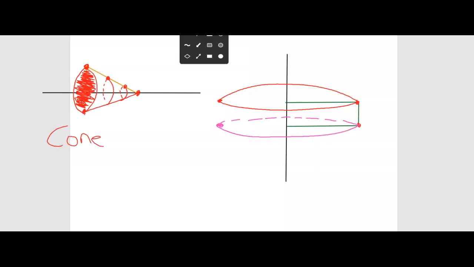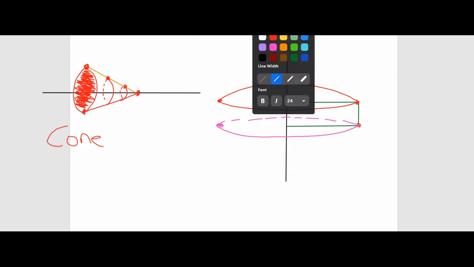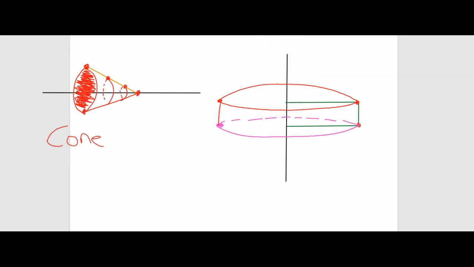I don't think we need to do any more for this flag problem. I think we can see what type of figure we have. Right? We have a cylinder, specifically a right cylinder. We can throw the word right on here. Again, it really depends how specific they want you to be. If it's a specific question about naming a figure, like on a test or exam, yeah, you're going to want to be as specific as possible.